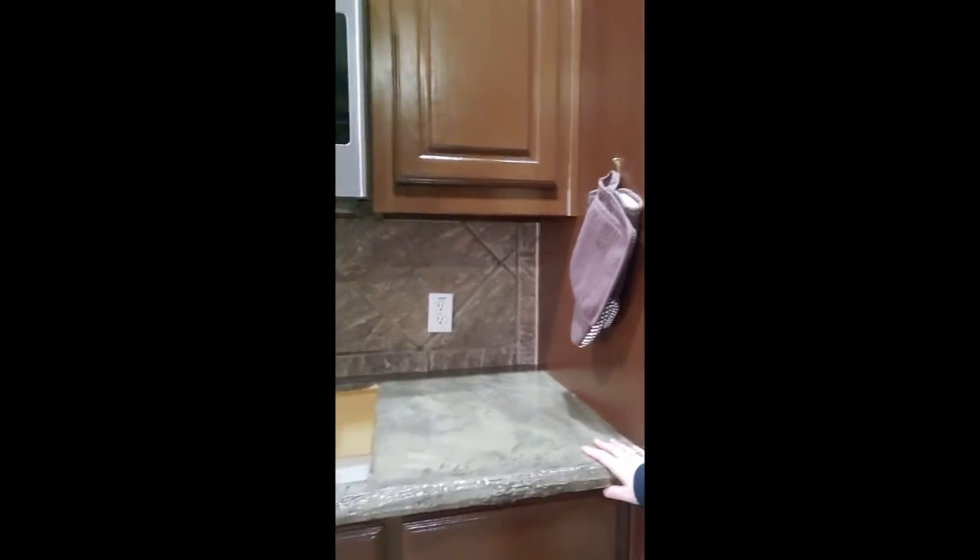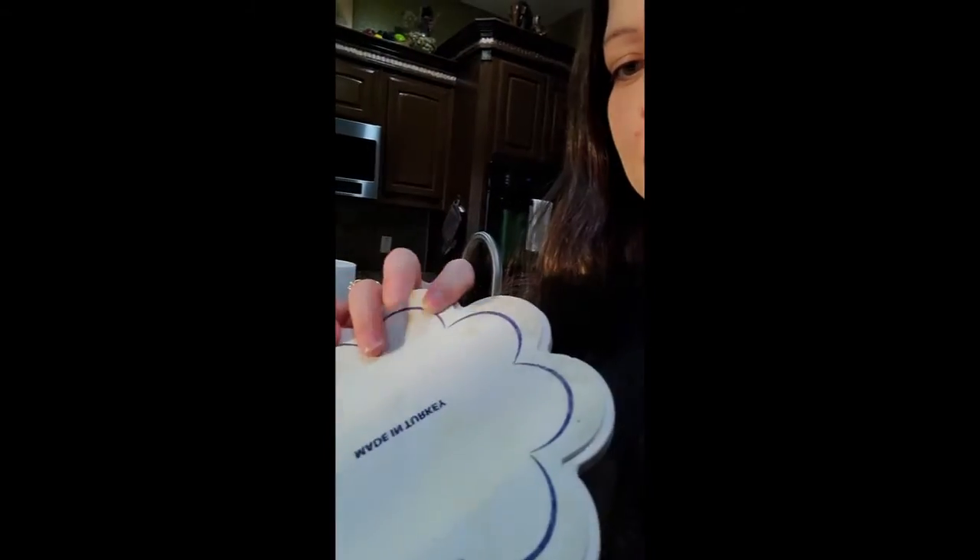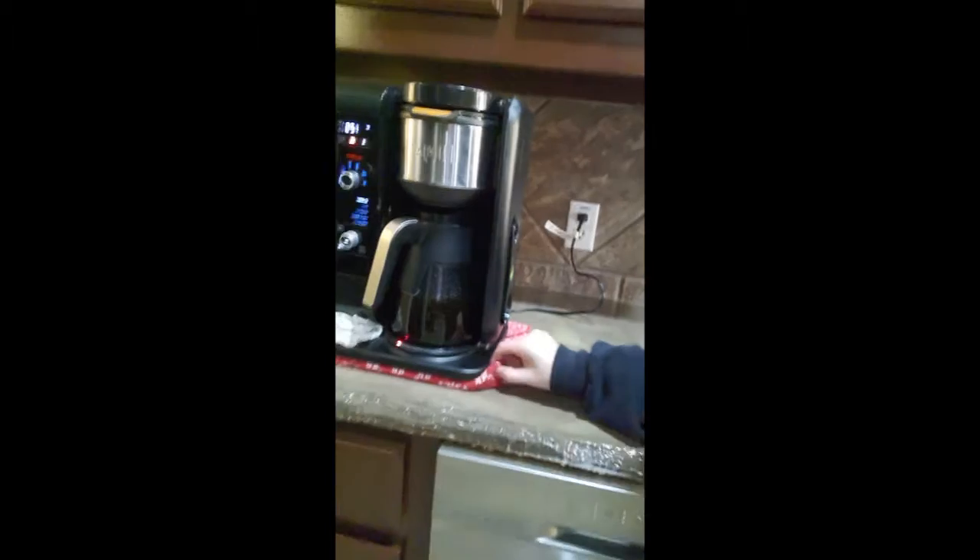We still have to put the stove back in but that was pretty simple to do. I took pictures of the whole process. The only issue is this surface is still hard right now — like I can touch it — but if I put anything heavy on it it'll leave an indentation. It's been almost a month since we put this down and it still leaves indentations. So I'm putting just lighter stuff on here for now, or like the coffee pot I put on a cushion.